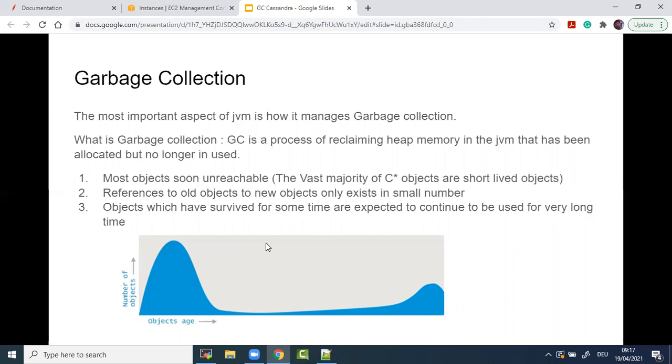Now, one good thing about Java is that most of the time, you don't really need to bother about how to deal with those objects inside your heap. Okay, so Cassandra will create all sorts of objects inside the heap when it is up and running, because you have a JVM.